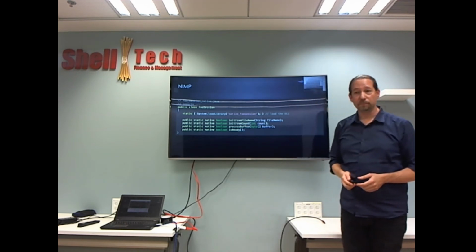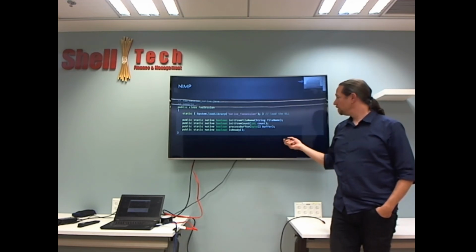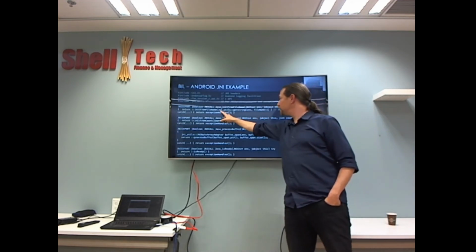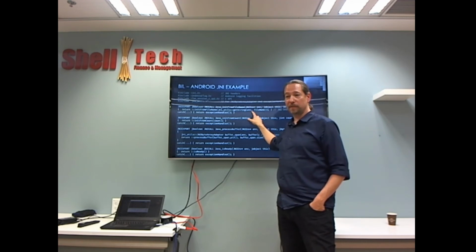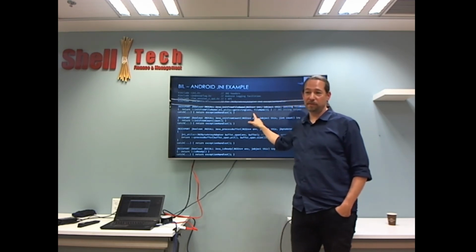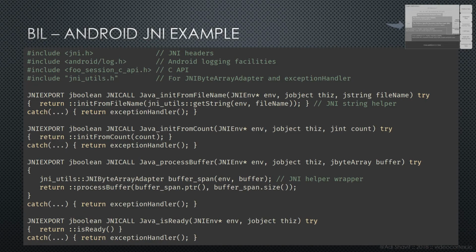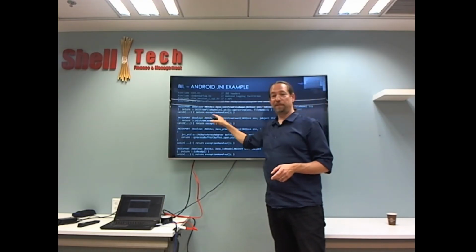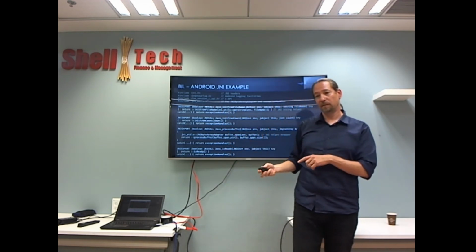Where does the marshalling of string happen between the two languages? In my JNI utils getString function that takes as its first argument the JVM environment. So the JVM is the one managing this, and this uses kind of an RAII thing to say, give me a handle to an array. I can copy that into my string or my string view. Then I call my init from file name, and when this line goes out of scope, the destructor is going to call the JVM and say, okay, now you can release that handle.